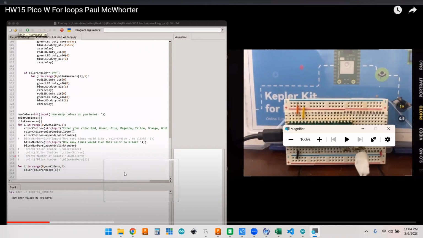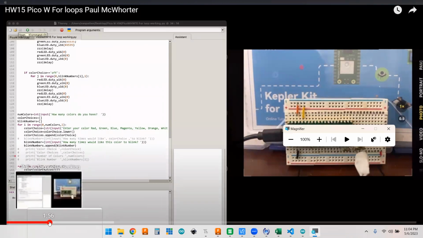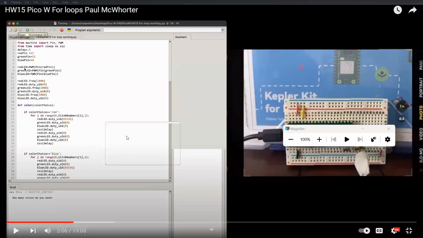So let's see if we can get back to somewhere in your code where you're showing the top of it. So where you got your defined color and you got color choice, you could say number of blinks or blink number. So you put a comma here and then blink, color, blink number.